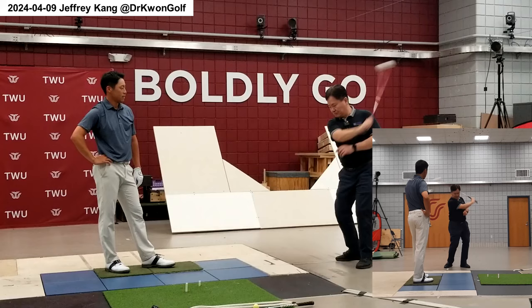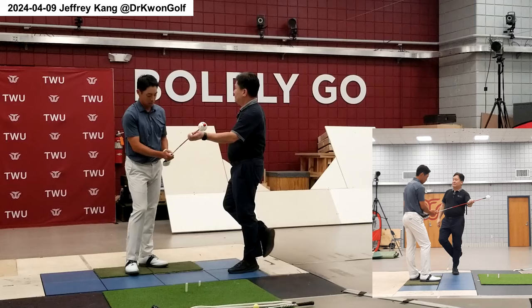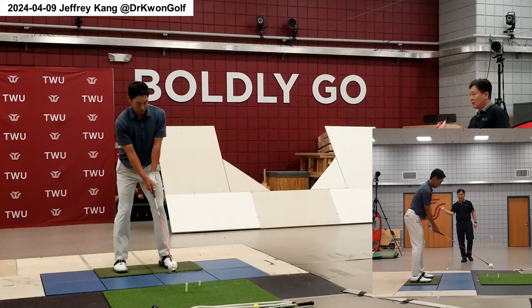Again here, the goal is to move the ball around the body instead of moving your hands in early. So use the wrist actively and then really release both of these.